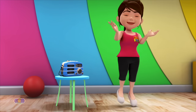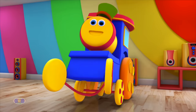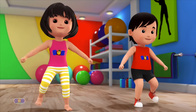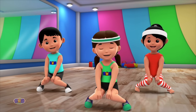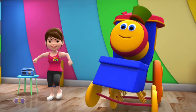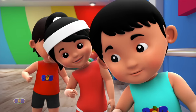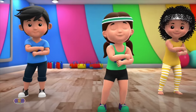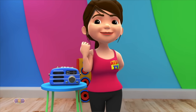Open, shut them, open, shut them. Give a little clap, clap, clap. Open, shut them, open, shut them. Lay them on your lap, lap, lap. Shake them, shake them just like this, this, this. Roll them, roll them, blow a little kiss, kiss, kiss. Mwah!